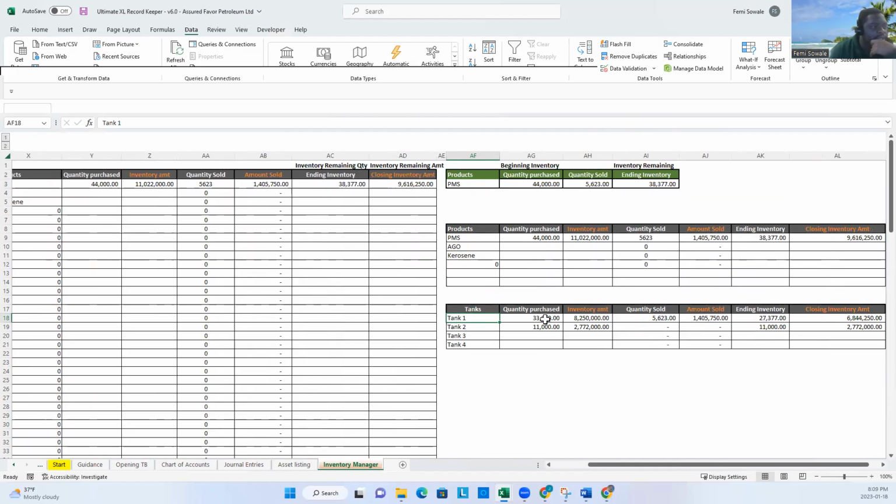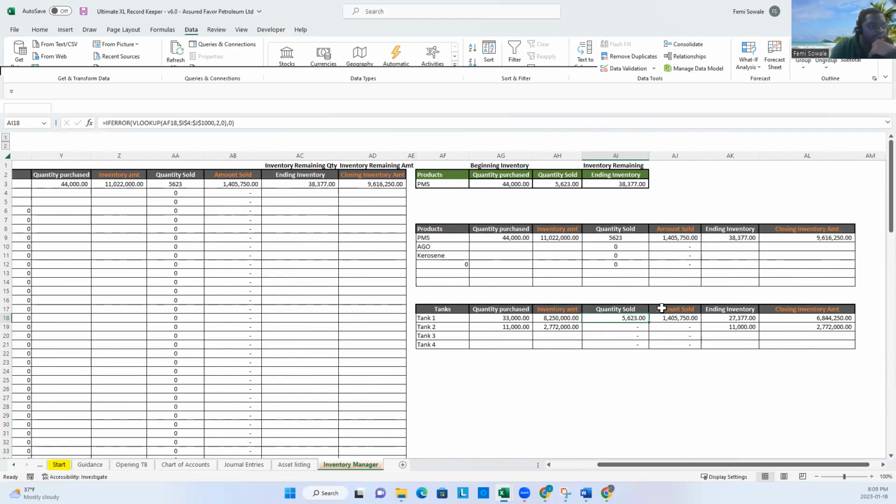So let's say tank one, you can see you got 33,000, and then this was sold. You can see tank two, nothing has been sold in tank two yet, right? So this is how you can always check the volume that you have left per tank, per product.